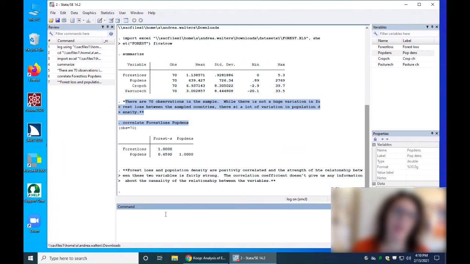Cool. Awesome. And then the last thing I want to do is generate a scatter plot, right? I want to do a two-way scatter plot using forest loss and pop dens.